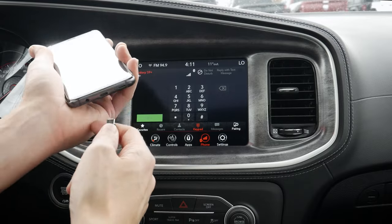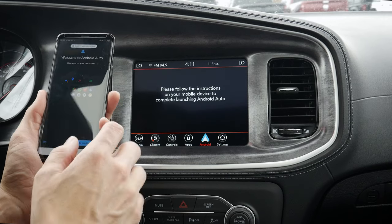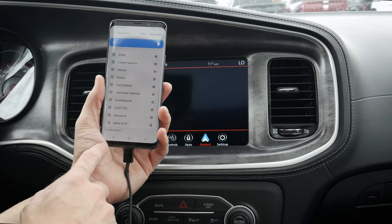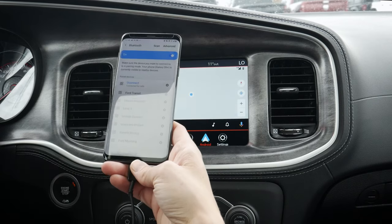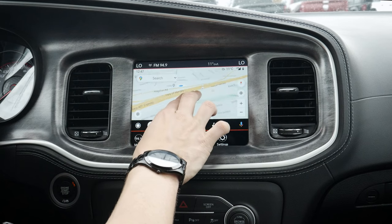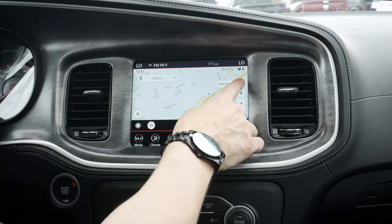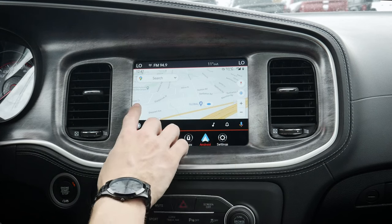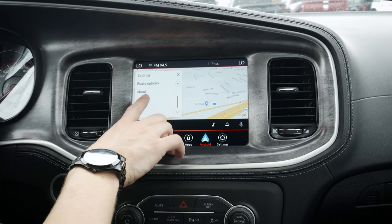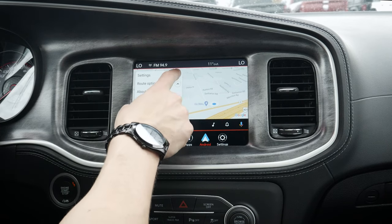Very similar to the iPhone side, we also do have the option for wired Android Auto. We just fiddle with the USB cable and get ourselves plugged in — and welcome to Android Auto. We just unlock the phone and hit next. Three, two, and we are fully connected. As you can see, we've got Google Maps stretched across the entire screen, very responsive. We can do our pinch to zoom in there. We can go to the center, move it up — North up versus different perspective views. We can also go plus or minus to either zoom in or out. We've got a few different options for searching along the very bottom, and we can look at our traffic, guidance, route options, and things like that.